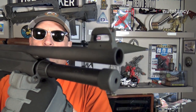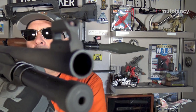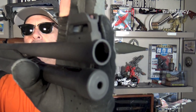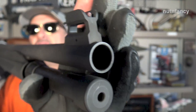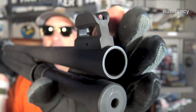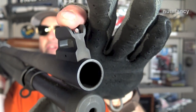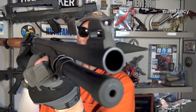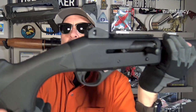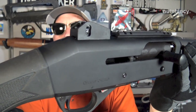Front sight is pretty excellent. Protected by ears. It's a light pipe variety. I'm not overly concerned with that here with a Stoeger M3000 because it's not exposed. I've said in previous reviews, I am concerned about it because this plastic stuff breaks off so readily, like on a pistol. If it's just hanging up there, really easy to snap off. Here it's protected by wings. Could something get in there and bust it? Yeah, undoubtedly. It's paired with a peep sight that is also ear protected.